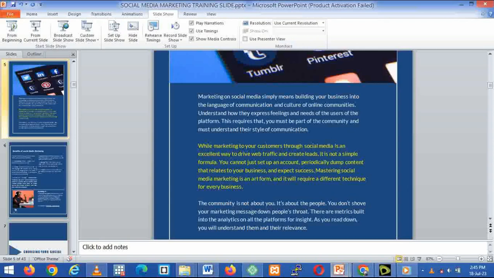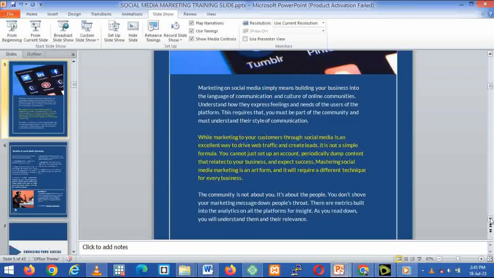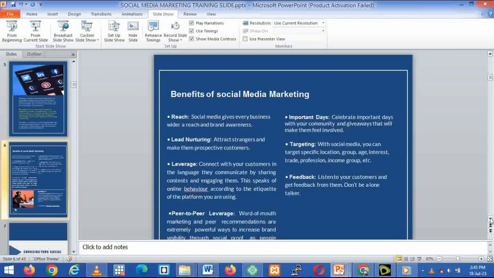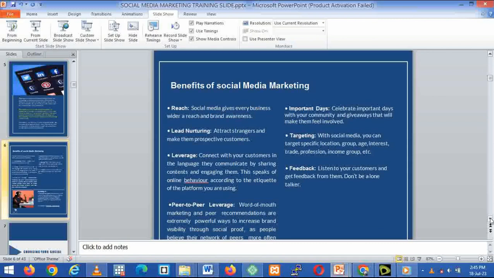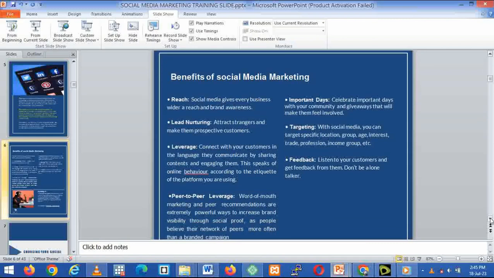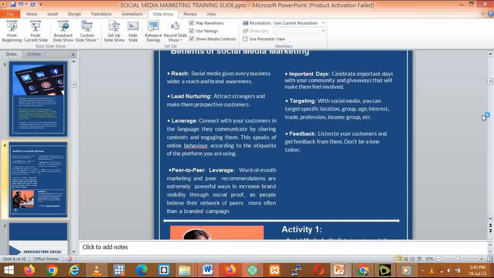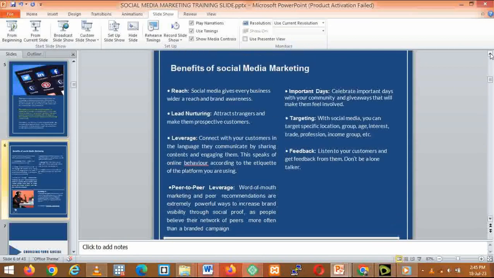But if you have mastered these arts and science, as I call it, there are benefits your social media offers you. One of them is reach. Take for example sitting in front of your store every day, you open your shop, you're waiting for buyers, passers-by to pass and see what you have and come and buy. How many persons actually pass that place in a day?